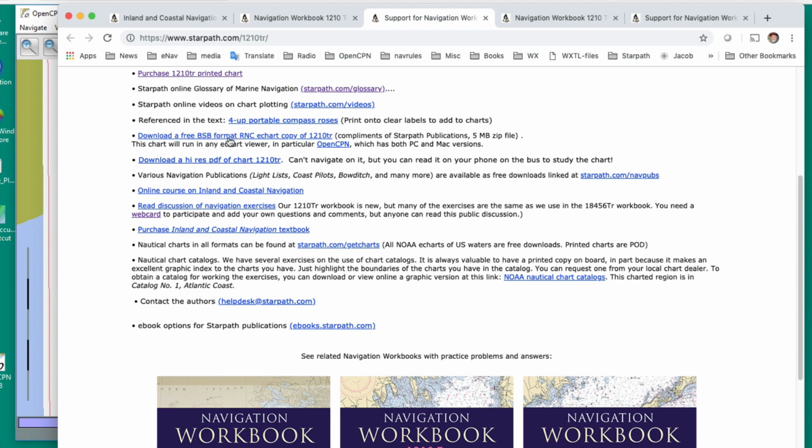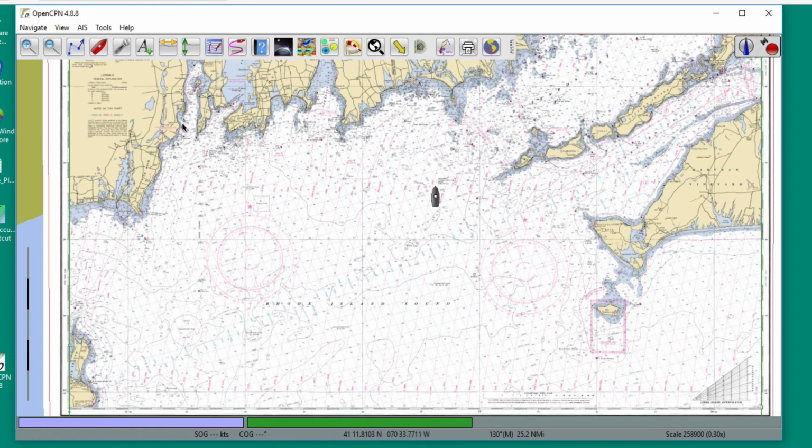Here's a high-res BSB RNC chart of 1210TR, and this is one we made from a large scan of the training chart, and that's the chart we're going to use today.